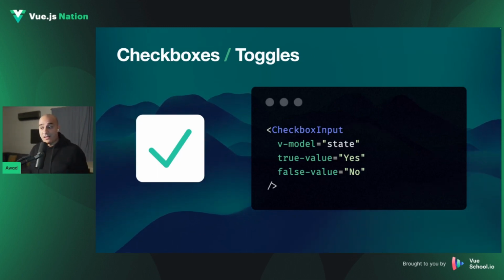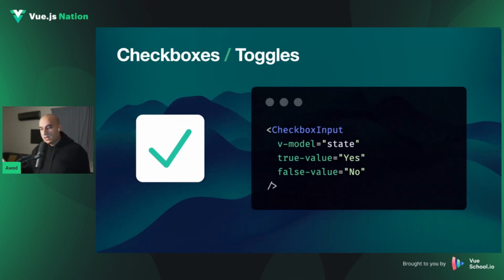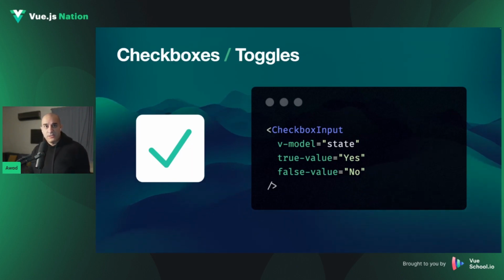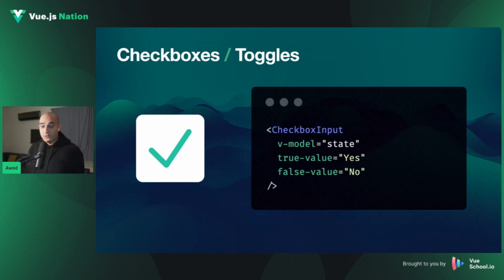Well, checkboxes are a very complicated component state-wise. And here is the thing. Checkboxes and toggles are used almost exactly the same in a lot of cases. And checkboxes can toggle between two values, not just booleans. It can toggle between any two values. And Vue actually supports that using the true value and the false value when you are using the native checkbox element. So here I'm toggling between yes and no. So to make the v-model type safe here, you would need to have two generic types, one for the true value and one for the false value. And then it will be type safe for you, just like we saw with the input text and just like we saw with the input select.